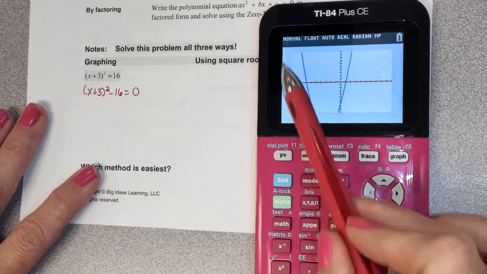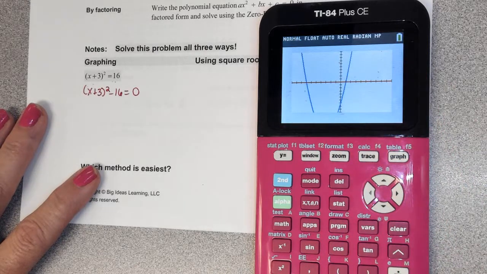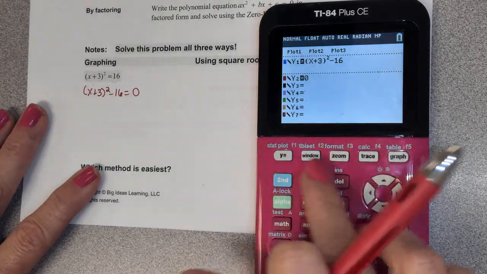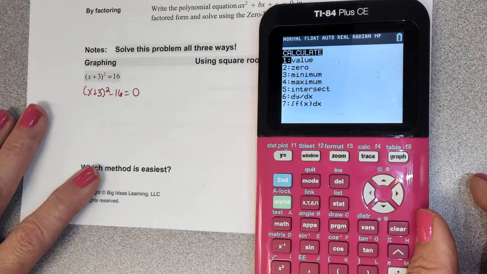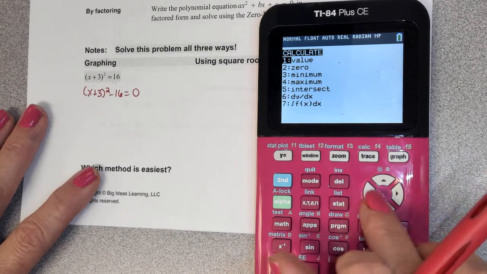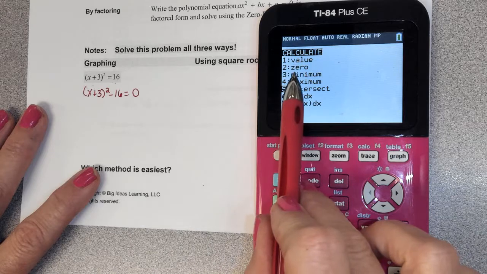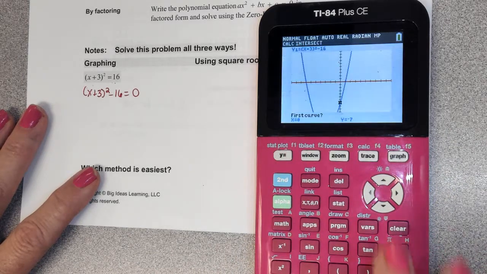We're trying to find out where does the function equal 0. What do I go to do that? I also had to put in y equals 0, guys. Where do I go to here? Intersect is the place to go, because I put in y equals 0. You can do zero, but it's actually harder to do it that way. So I just always do intersect.